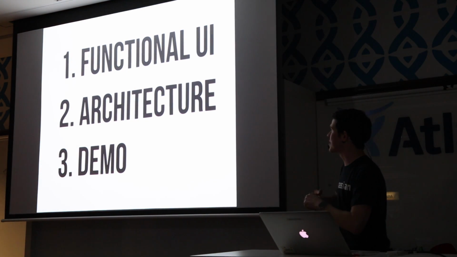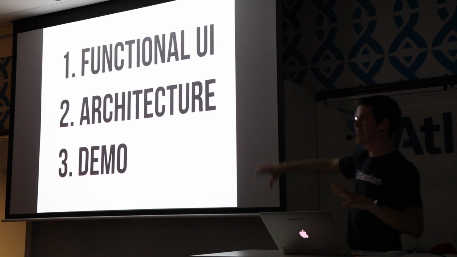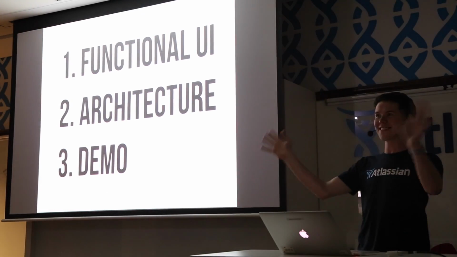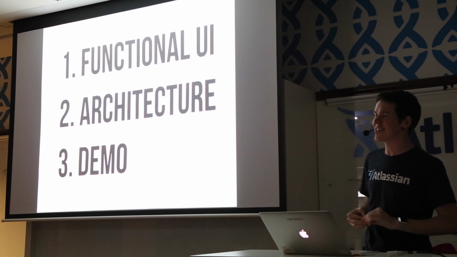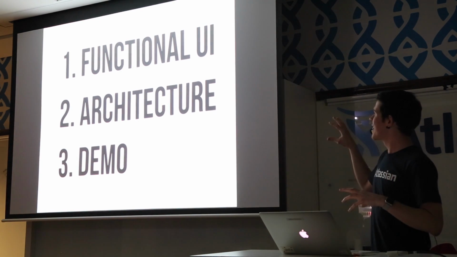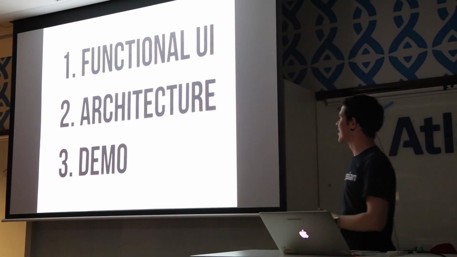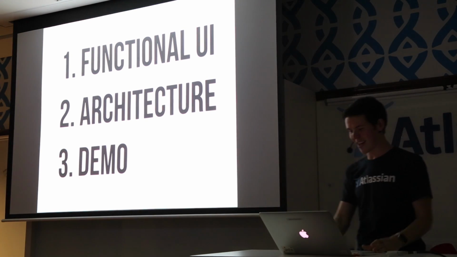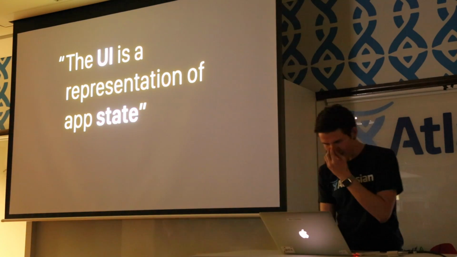My talk's going to be in 3 different parts. I've not rehearsed much of this, and the demo is going to be pretty loosey-goosey, but there's only a handful of you, so this should be fun. I'm going to talk about functional UIs and why that's really cool and important, or what it is. Then architecture: if you have a functional UI, then what does the rest of the app look like? And then demos of React Native and other ways to do it. So, okay, let's jump in.